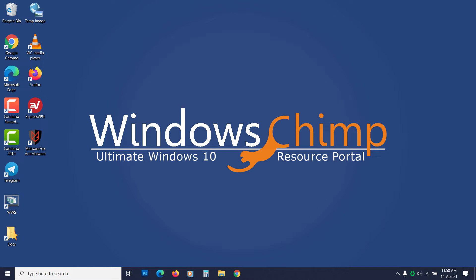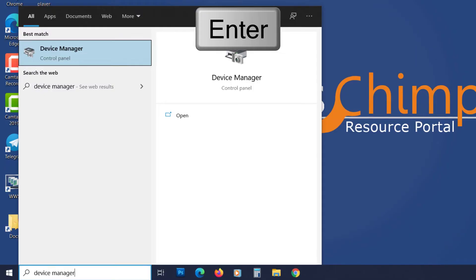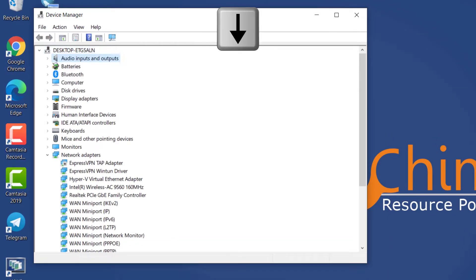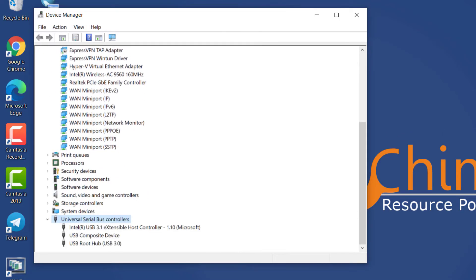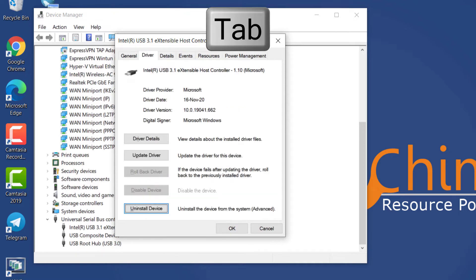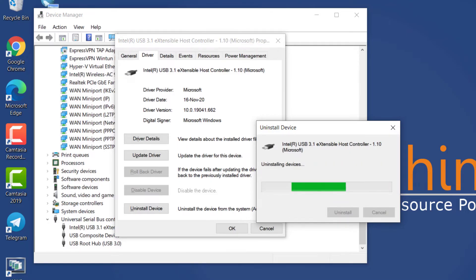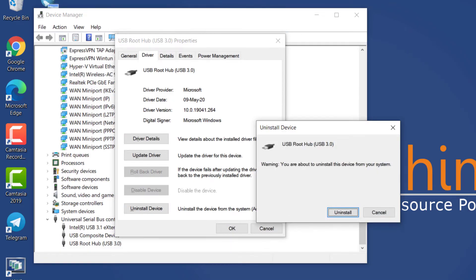If not, then uninstall the USB device. The mouse works on USB, so the mouse could not work if there is any problem. Press the Windows button and type device manager. Make sure device manager is selected, then press Enter. Press Tab once, then use the arrow buttons to reach Universal Serial Bus Controllers and expand it using the right arrow. You have to uninstall the USB Host Controller and USB Root Hub. Press Enter, then press Tab three times to go to the tab section. Use the right arrow button to reach the Driver tab, then reach the Uninstall button and uninstall it. Then uninstall the USB Root Hub also. Now restart your PC and check if your problem is solved.